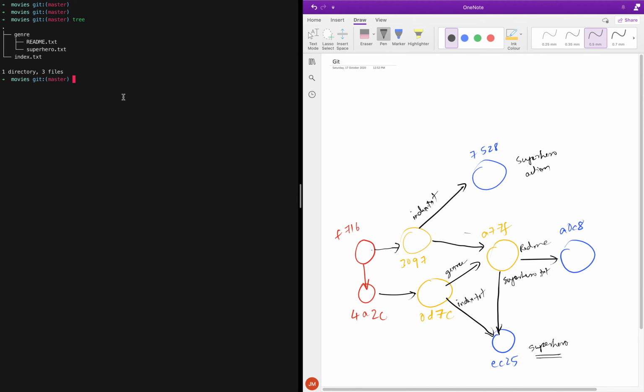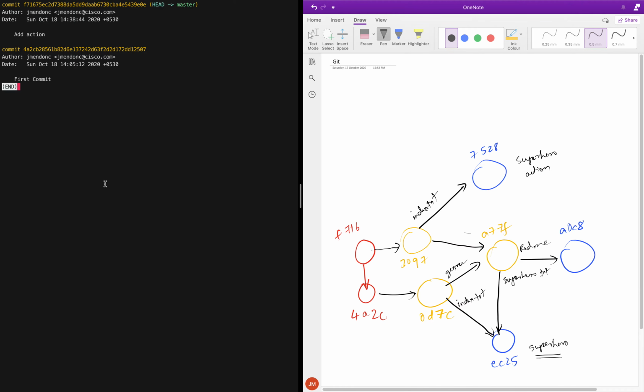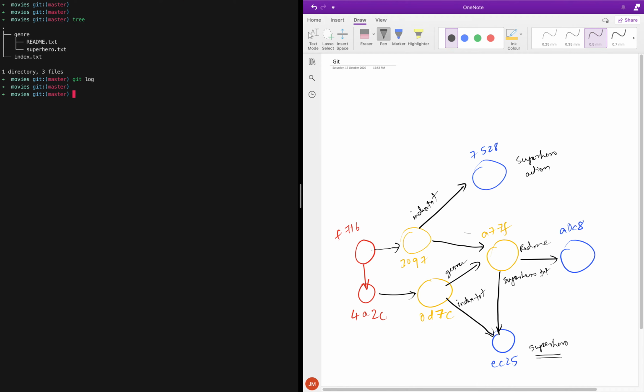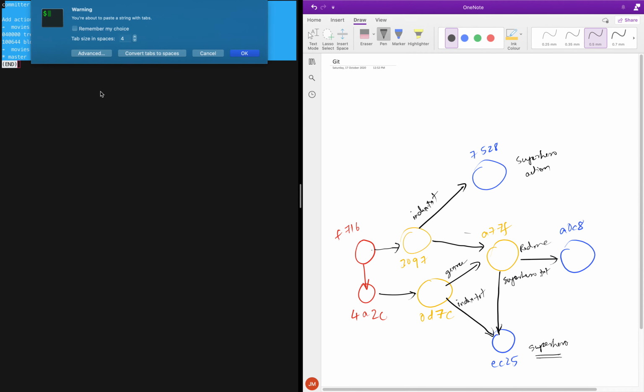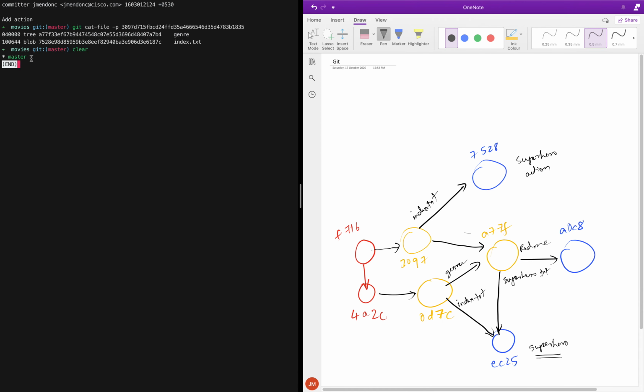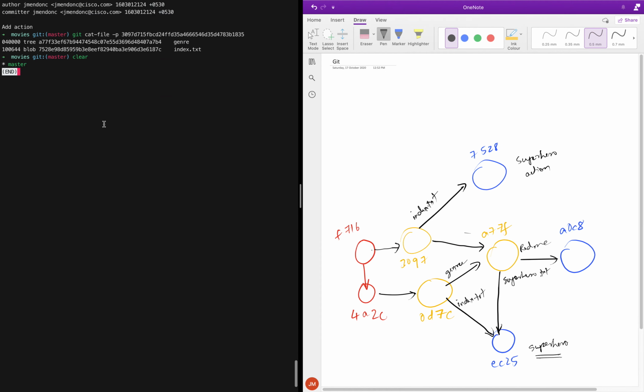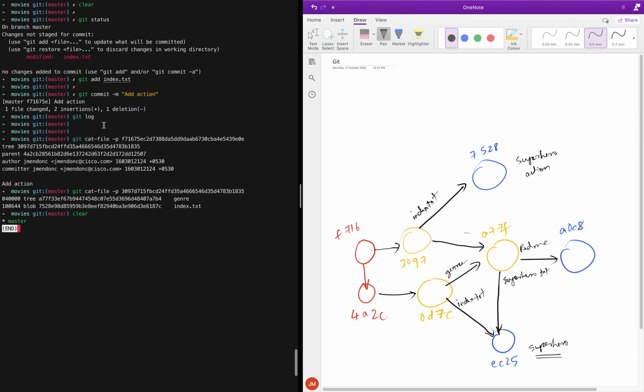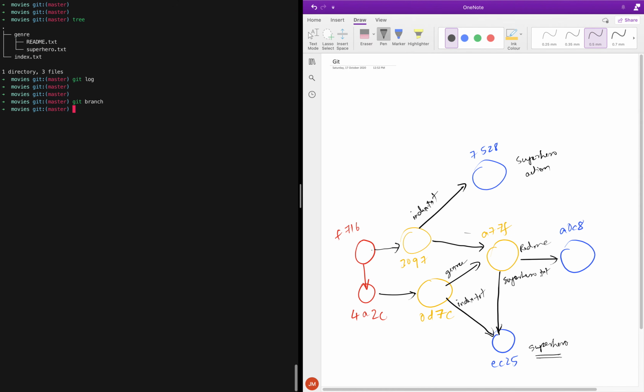We've got this, right? Just one directory and 3 files. And in our Git log, we can see we have 2 commits which we are happy about. We saw that till now. What we'll do is see what branches we have. So we'll do git branch, and it's going to tell us that we have right now only the master branch. Okay, so we've got only the master branch right now, which is fine.